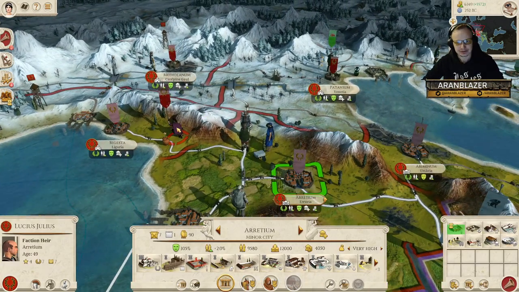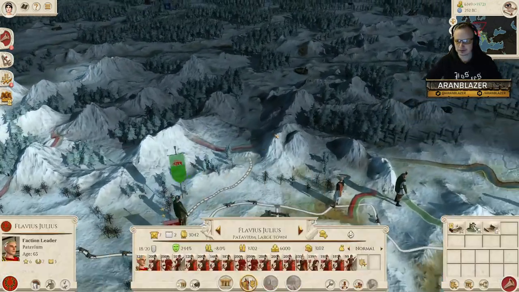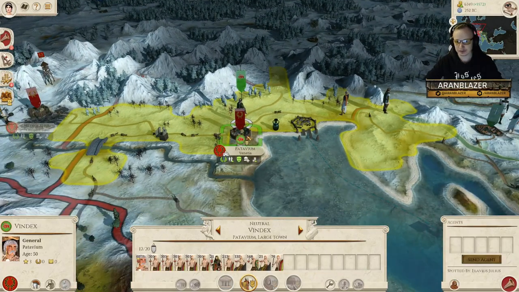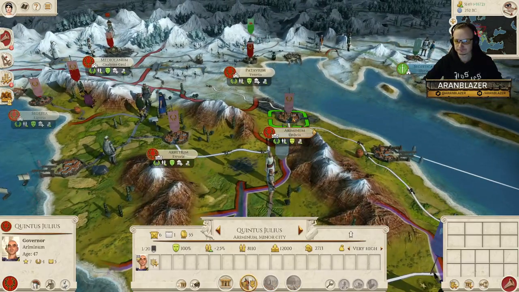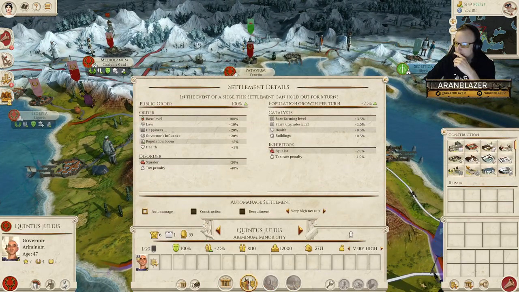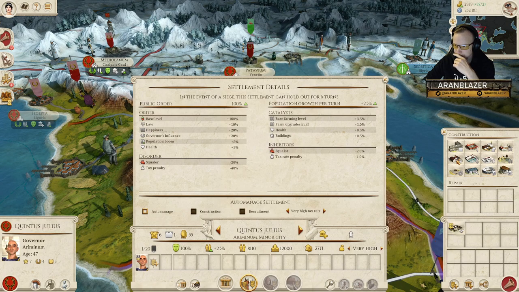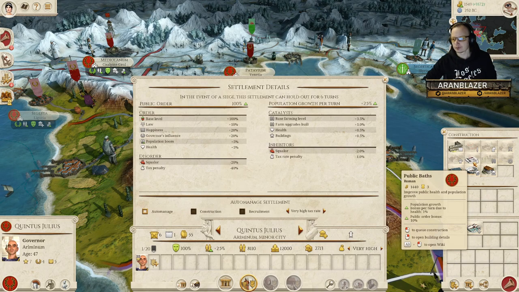Let's see here. We're gonna send him out. We're gonna take this settlement. We gotta try to remove those Gauls away from this area. And for him, we gotta have the trades in order.